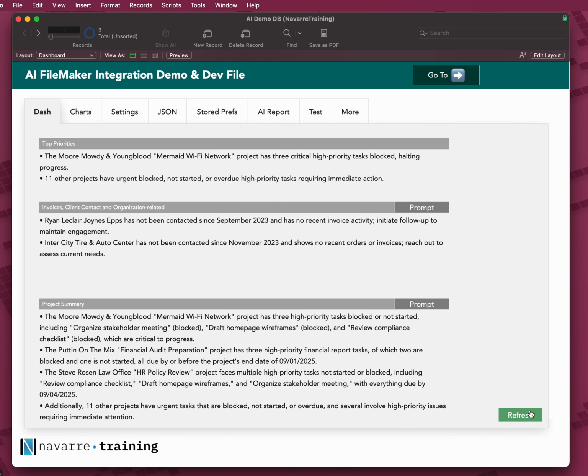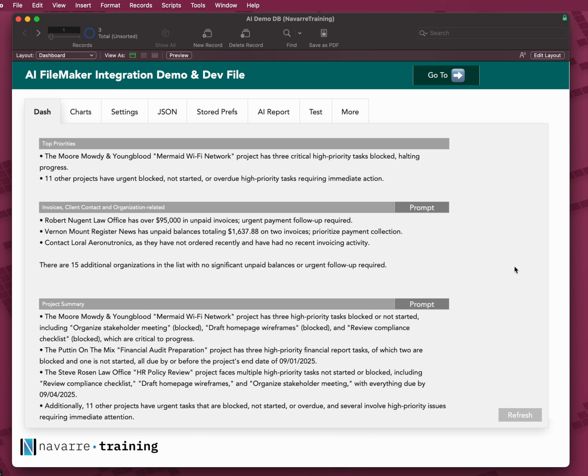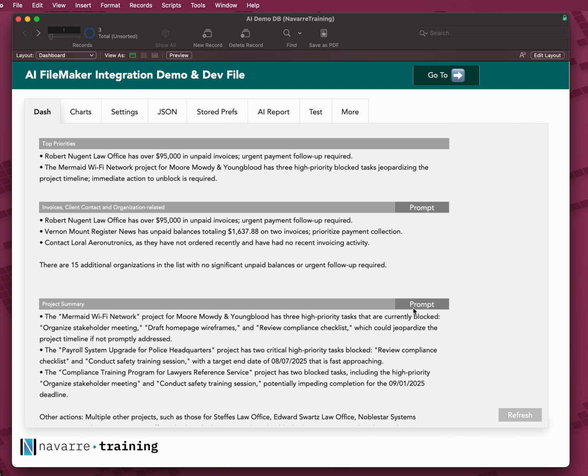I'm going to click this button, which runs a server-side script, which is something I probably would just schedule on the server. But for now, it's just going to run it server-side. And then it's going to update the data for these things separately. The way we're going to see this works is it relies on two different new functions in the new FileMaker. By the way, we see that updated right then, right? So it updates the thing to 3, and then it tells me what is remaining. After that, it actually then updated the project summary. We saw that flash, and then it tells me the most important thing that's going on here.